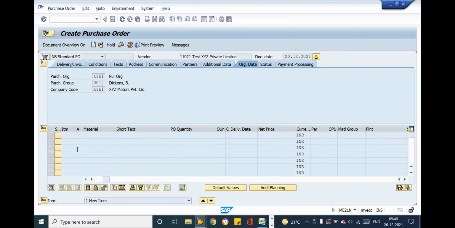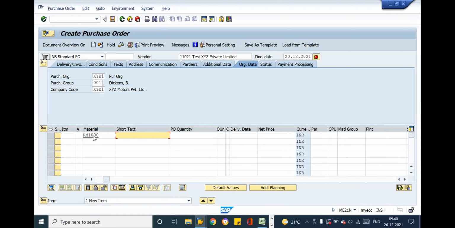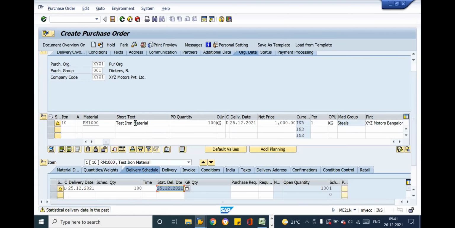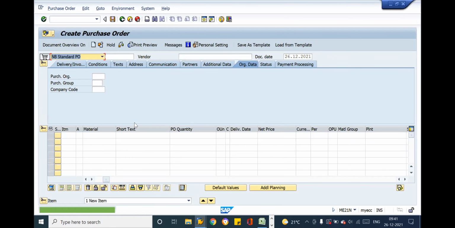Document contains no item. Okay, whenever you are entering material code, we should not enter any text column. The text the system will pick automatically. See, the system is picking the text. So I created one order 429.